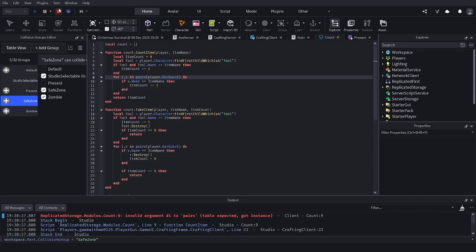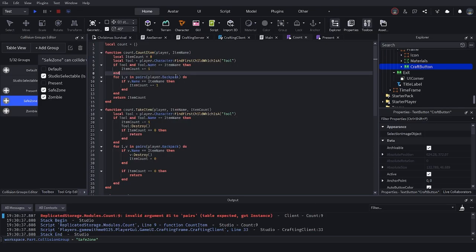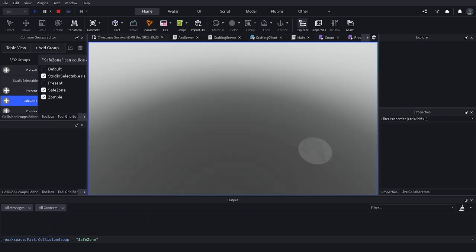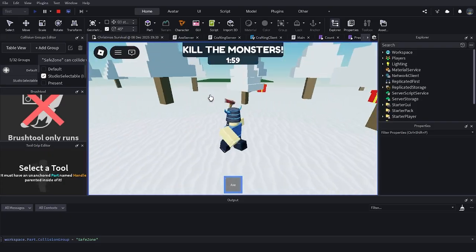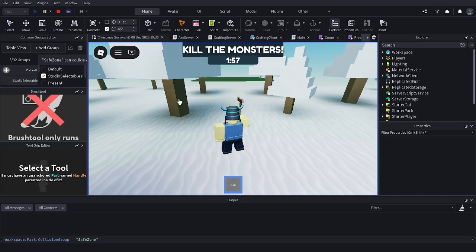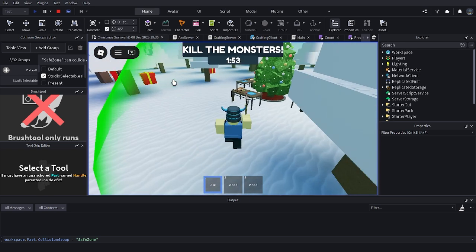What we need to do is hit stop, go to count, get children, do, hit play, and to wood.